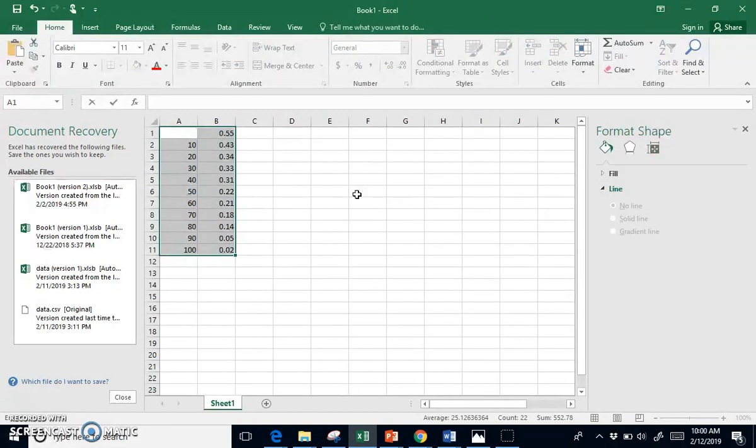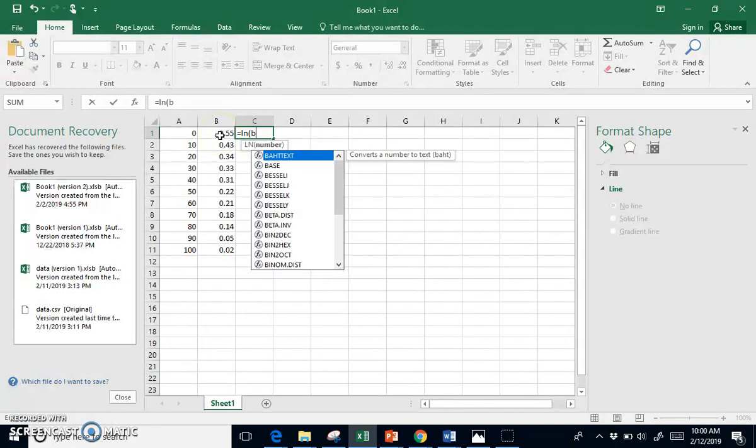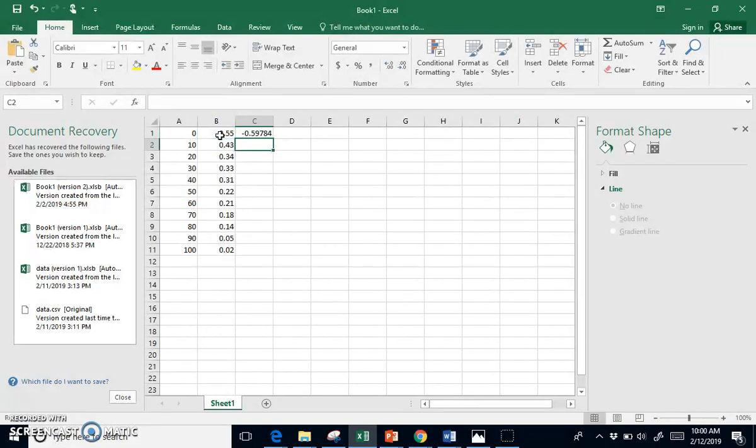The next graph you have to make is, let's say, the natural log. It would be a lot of work to take the natural log of 280 numbers, and it would probably take you an hour. But Excel can do this for you. If you type into column C equals, and then natural log, which is ln, and then parentheses, and then the cell letter and number where your data is. So this 0.55 is in B1, and close the parentheses. It will calculate it for you.